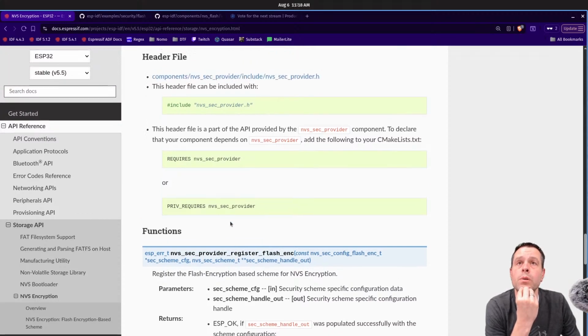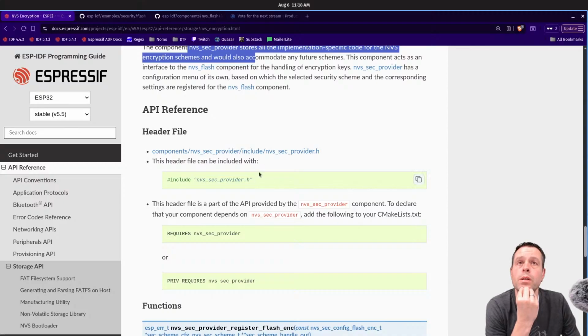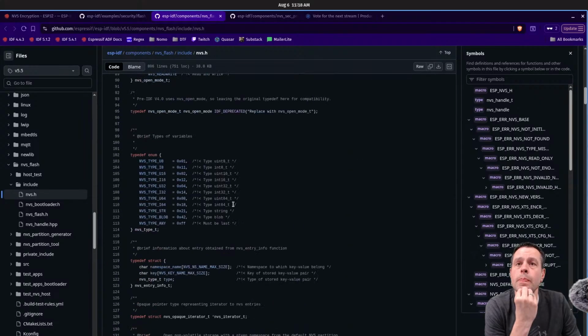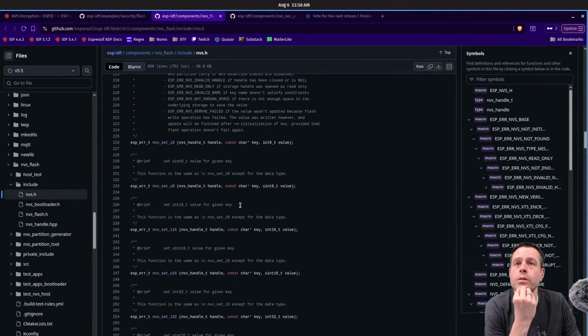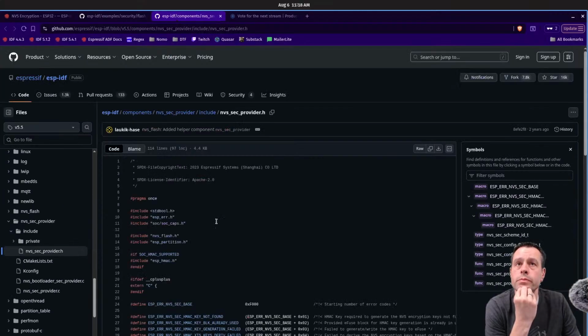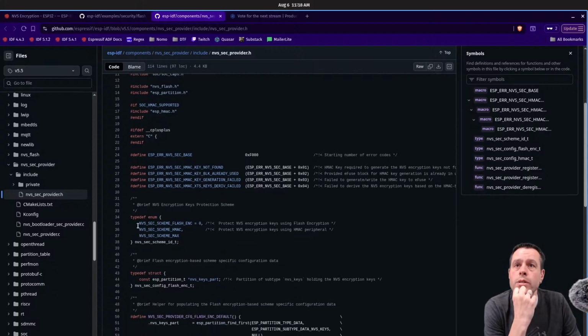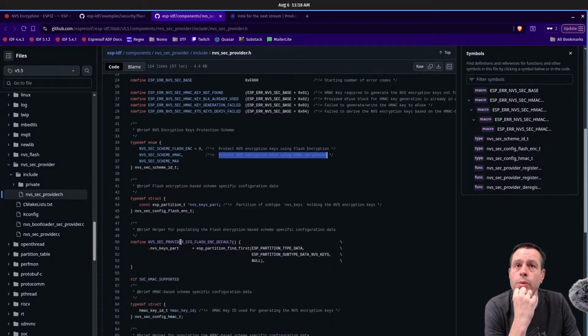Although again, I would expect them to do some stuff for us out of the box here. So let's open that file as well. This is NVS Flash, just a header file, as is this, but in schema, so we can protect the NVS encryption keys using flash encryption, which is indeed what we want to do. We can protect it using HMAC peripheral, which we do not want to do.